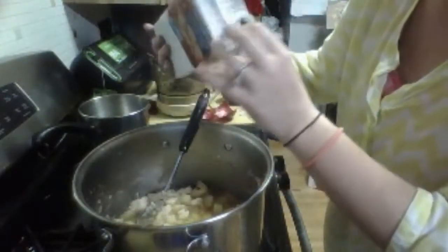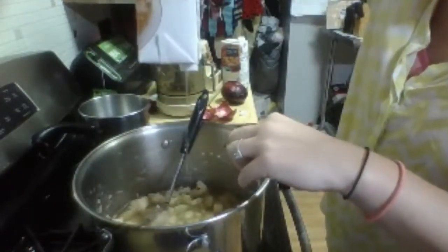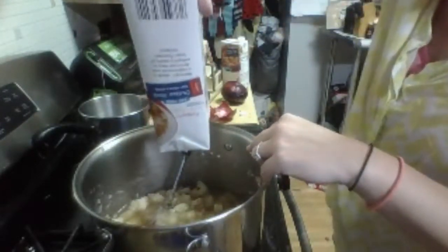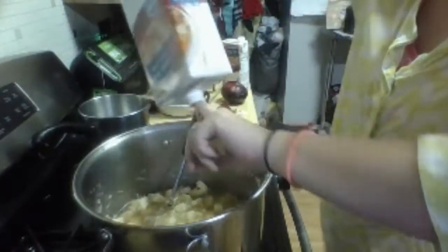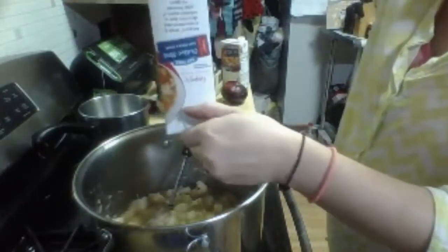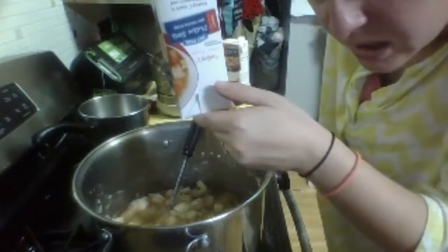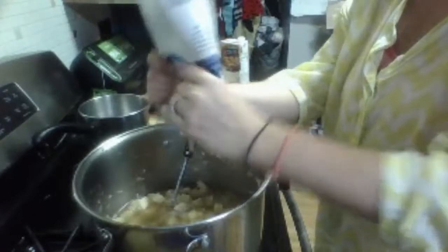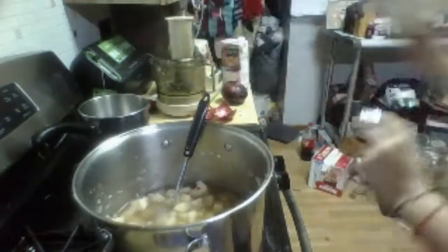Gosh, I can't get all the. What in the world is that? Is that chicken goop trying to come out? I don't know what that was. I think we got it all. Did we get it all out? No, there's still more in there. This is like the weirdest package of chicken broth I've ever seen, but squeeze that sucker. I have no patience. I know, right? I guess I should have done that. Wasn't really thinking, ooh, that's like chicken membrane stuff. Okay, we're done with that one.